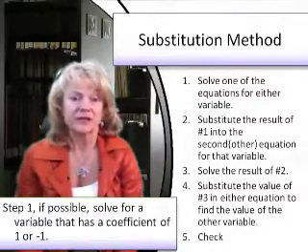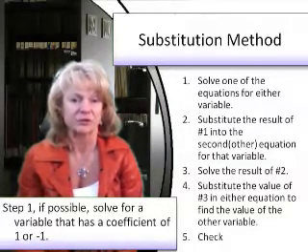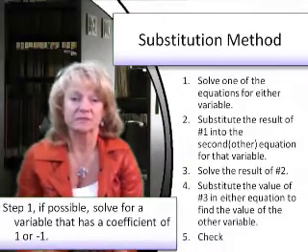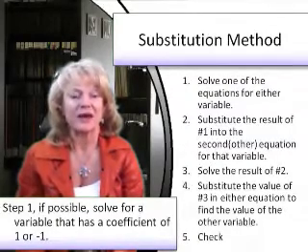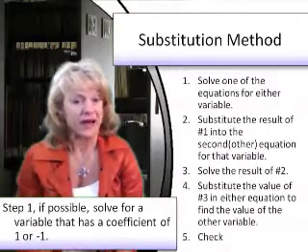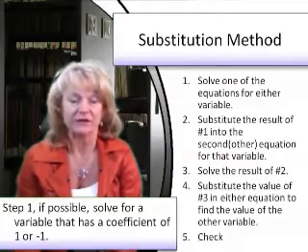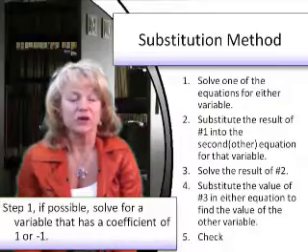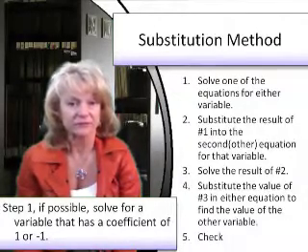The substitution method is generally my choice of our two algebraic methods if I don't have to do step one. With step two, I'm taking the results of step one and substituting this equation into the other equation. After step two, you now have an equation in just one variable, and you can solve this for half of your ordered pair solution. In step three, you're finding the other half of your ordered pair solution. When we have a unique ordered pair solution, we will have a way to check, and we will want to take advantage of this check.